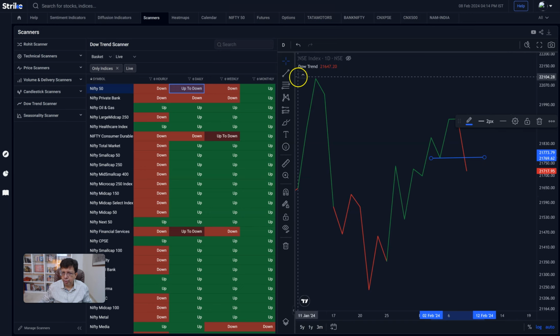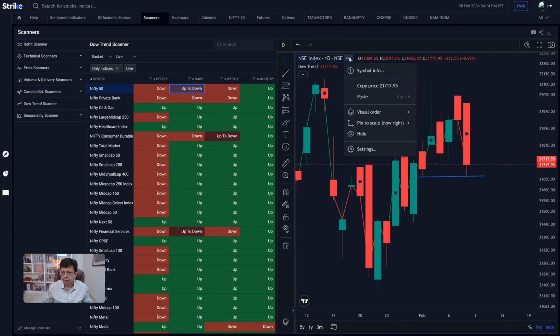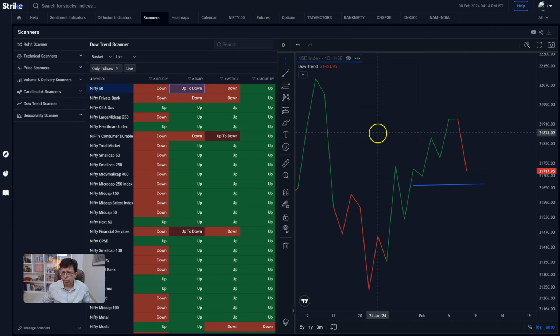Now, when you actually go to a bar chart, sometimes, so people are more used to using a bar or a candle chart, you might want to see a previous low break like this one, or this has broken intraday. And I actually want to see the budget day low, which is 20,658 break. And that's because it has certain Elliott wave angles to it as well. But right now what I'm trying to discuss is not the Elliott wave angle. So let us just put a hide on this and we can go back to the line.